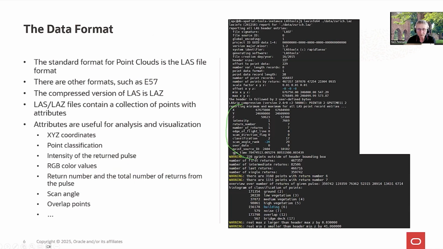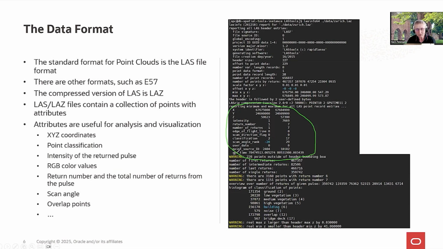So what you can see here are the attributes captured for the data set that is reflected on the right side. So we have X, Y, Z. This is the basic, but alongside those X, Y, Z values, we have a couple of other values as well.